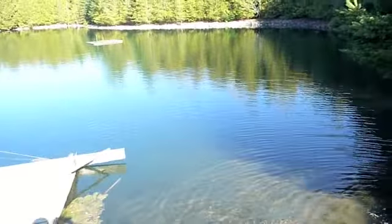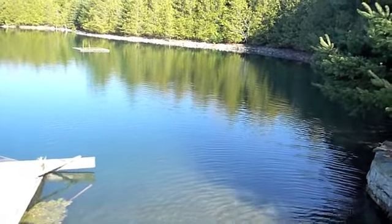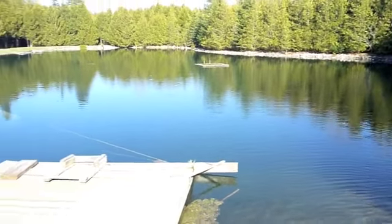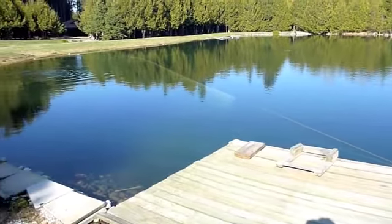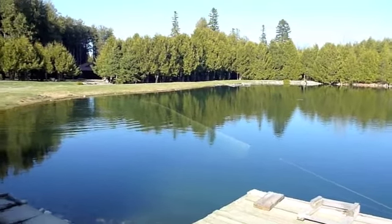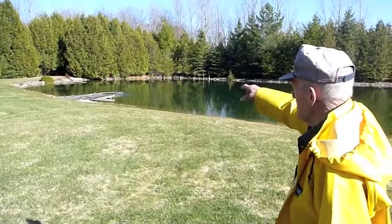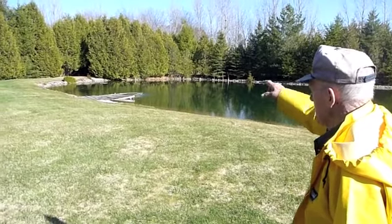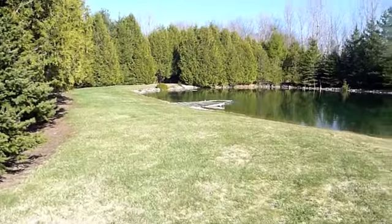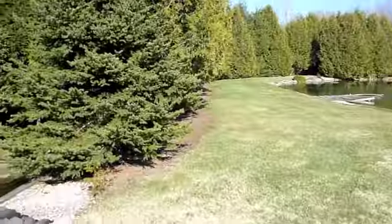Actually, perhaps we can go down to the hatchery too. And you've told me before the hatchery is gravity fed, is it not? Yeah. The water comes in where I told you, and it goes out over the other dock and goes right through to the hatchery. Well, shall we walk down there then? And we will. So that's an overflow over there. You can just see the top of it. And that goes from there back into the stream. Right. And what feeds the hatchery, there's a pipe right here at this dock, and it comes straight through into the hatchery. Well, let's walk over to the hatchery.